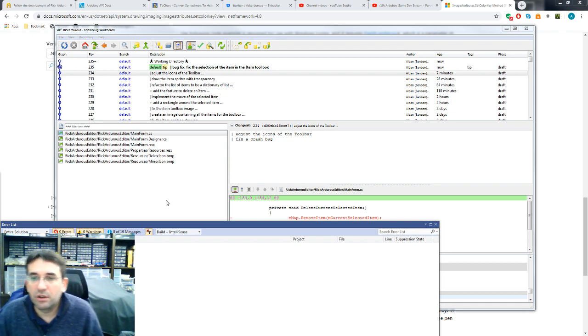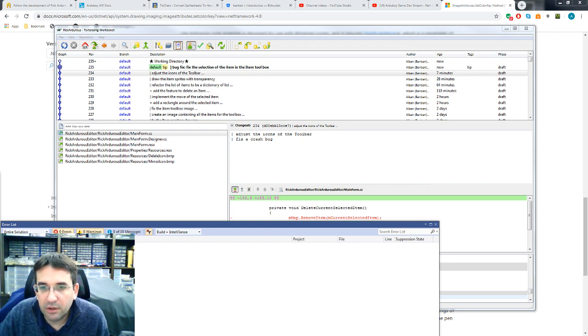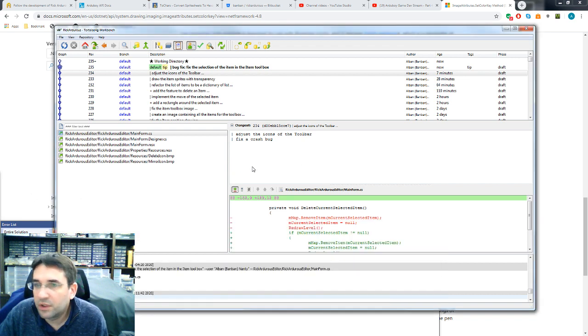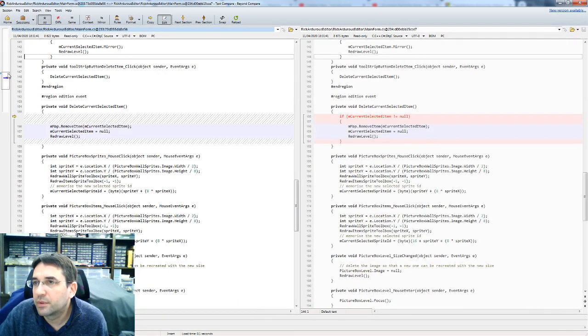I also changed the size of the icon to 16, because obviously it's 16 in the toolbar, and I fixed a crash bug. I think it's here, testing if the selected item was not new.